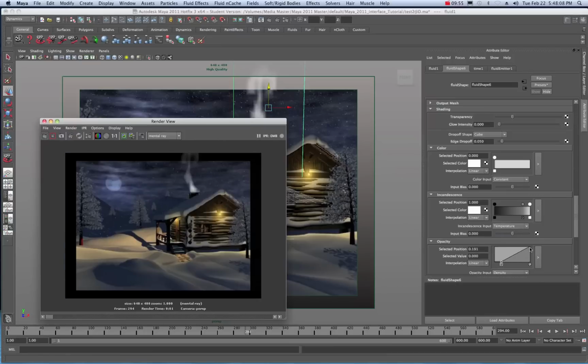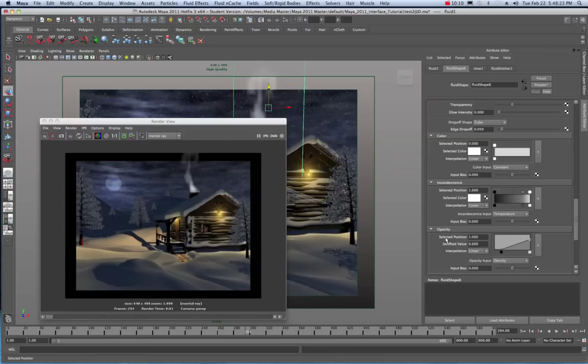And remember, you can always play around with your opacity from up in here too. So really it's fine tuning these two things, your colors and your bias, whether it's going to be heavier toward this end of the ramp or colored more toward this end of the ramp. Plus, down here you might want to set this; right now density is okay because we're working with density. So anyway, just something to be aware of, and that's about it.